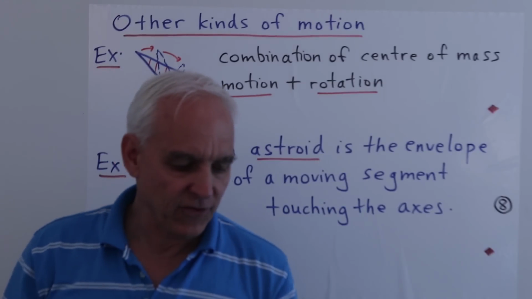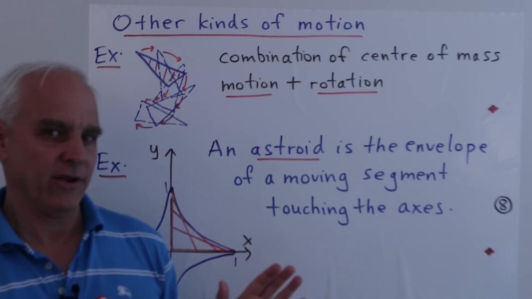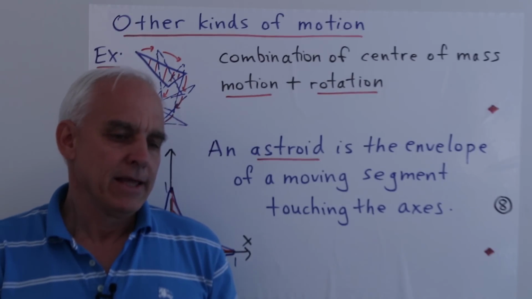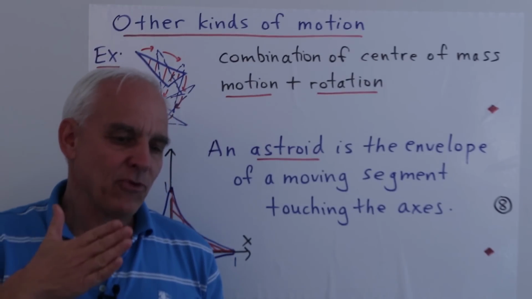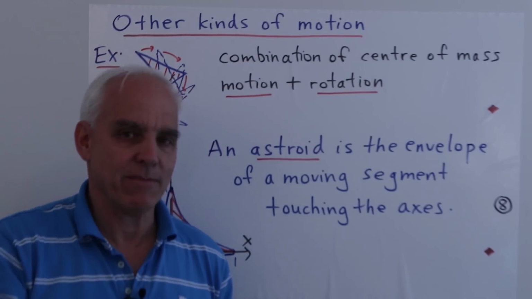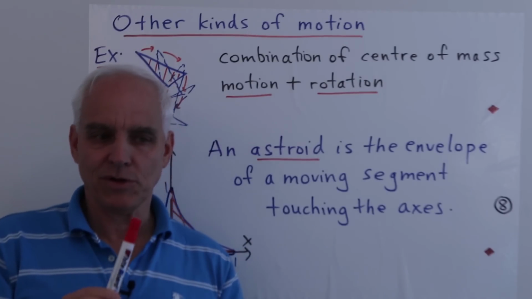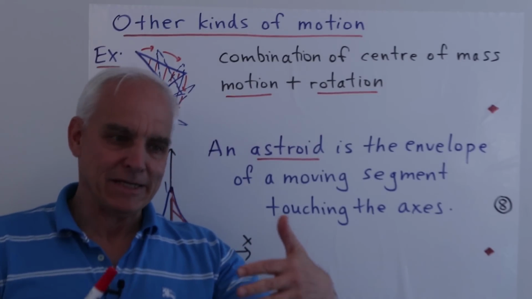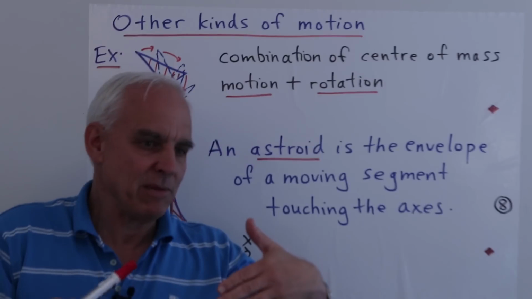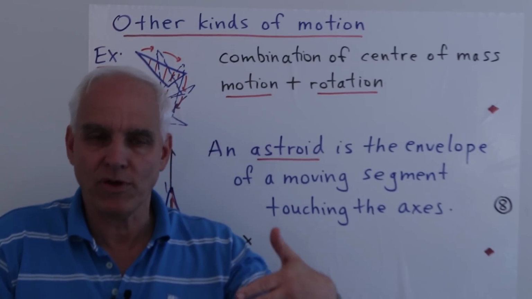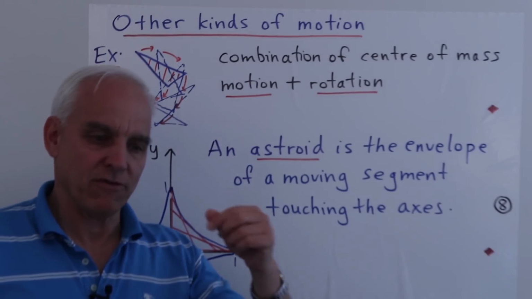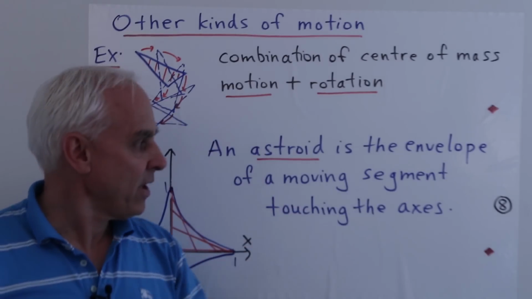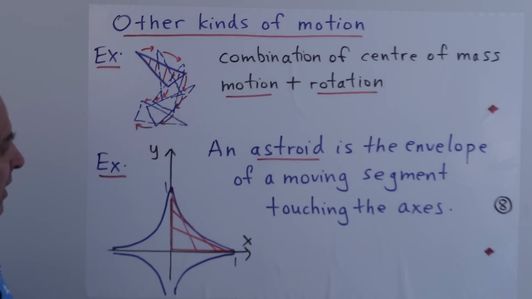Another aspect of things that's quite important for the mathematical side of things, which we haven't talked about too much today, is that sort of a special case of what we're thinking is that sometimes we're interested not in points in mathematics, but in lines. So lines have a kind of dual existence to points. From many points of view, they're just as important as points are. So for example, we might describe curves not just by the trajectory of a point, but the trajectory of a line. An example of that is an asteroid. So that's the envelope of a moving segment touching the axes.